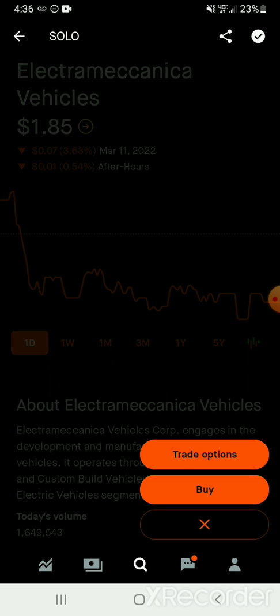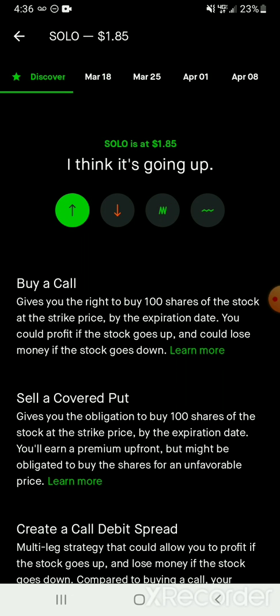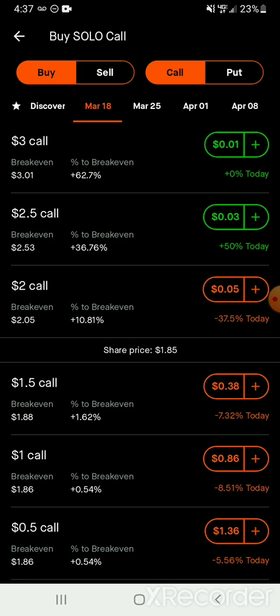So if we select trade, we can then select trade options. Now, some stocks don't have options, so there will just be a buy button with which to buy shares. However, because this stock does have options, there was a trade button at which we could either buy shares or, in this case, click to trade options. Now, this initial homepage here is Robinhood's way of helping you get started. However, for the purpose of this tutorial, we will skip it, and I will select March 18th.